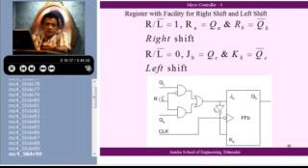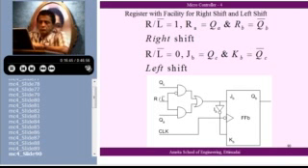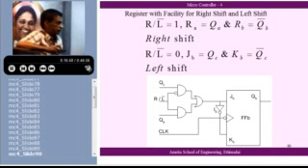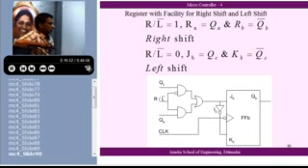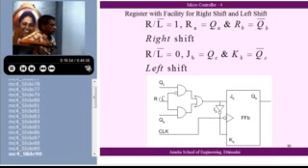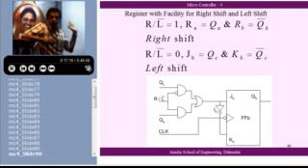Now, whatever I discussed earlier was a shift register. It shifts from left to right. I can make it shift the other way around. Once you understand the spirit of this, the rest is very easy. For this J and K, if I use input from A flip-flop, it will be right shift. If I use from C flip-flop and use J and K values here, it will do the left shifting. So I can do right shifting, I can do left shifting.